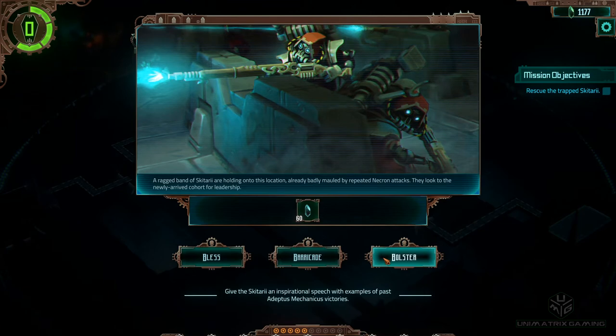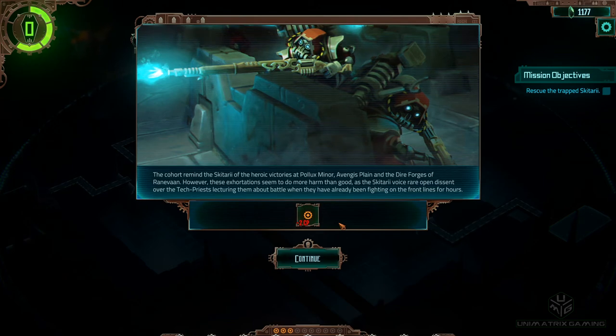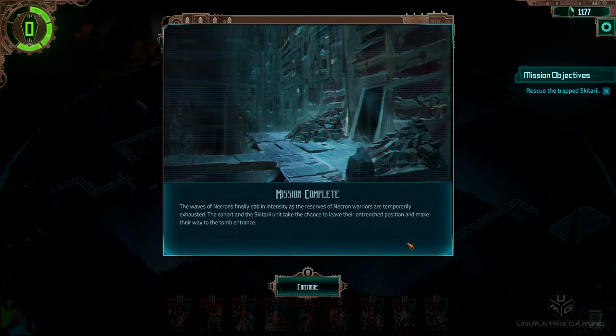Yes, let's tell tales of glory. Oh, bum. The cohort remind the Skitarii of the heroic victories at Pollux Minor, Avengers Plain, and the dire forges of Renevan. However, these exhortations seem to do more harm than good, as the Skitarii voice rare open dissent over the tech priest lecturing them about battle when they have already been fighting on the front lines for hours. Oh, our attempts at inspiration and motivation did not work there.